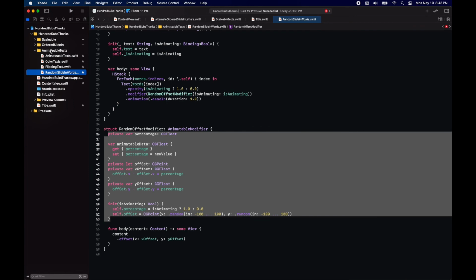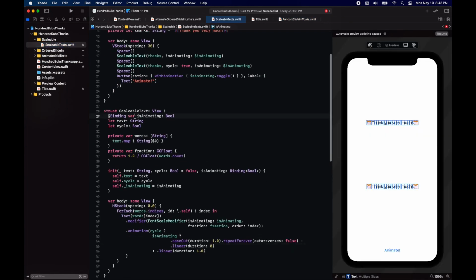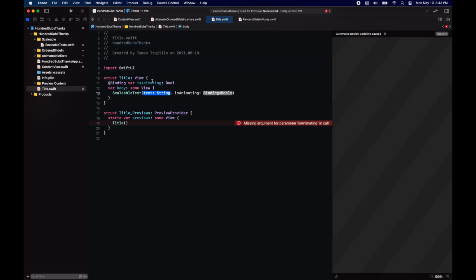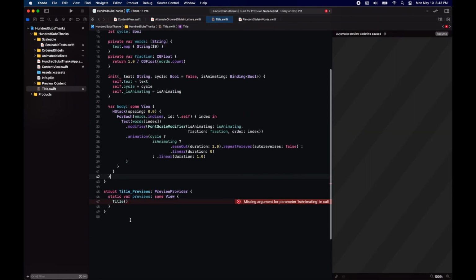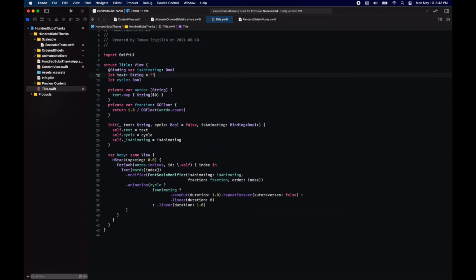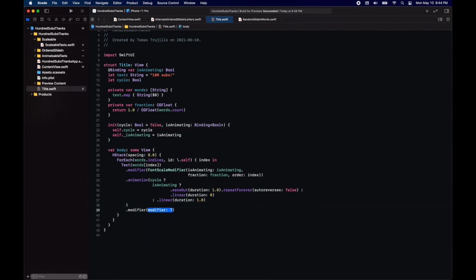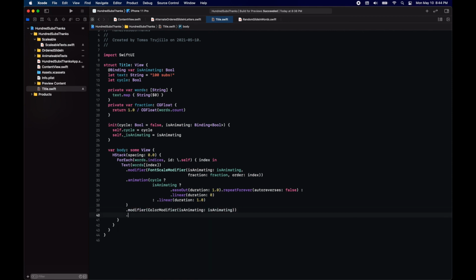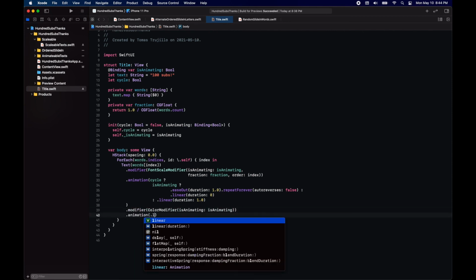For this, I can use the 2 animatable modifiers that I already created. Nothing stops me from adding both since they change different properties. So I can add the font scale modifier, and I'll add an animation for that one, and then I'll add the color animation, and that one will have a different animation.